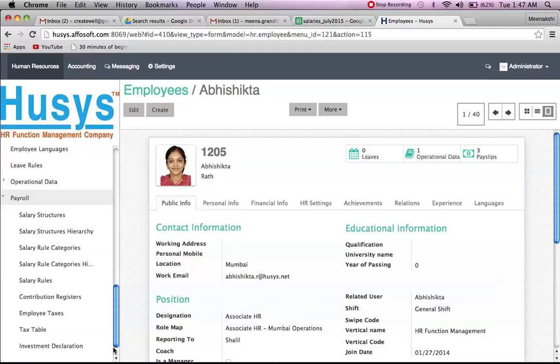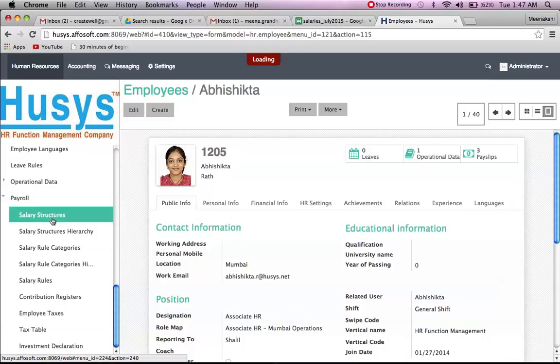So we have created the system in such a way that you can define your own salary structures, you can define the rules for each of the salary structures, and even in the rule we need to provide a lot of configurability and associate it with the tax and all those things. In this system you see a lot of configuration items over here.